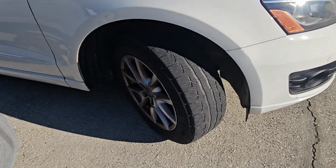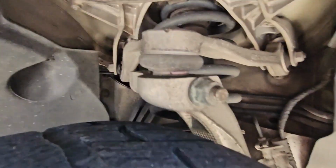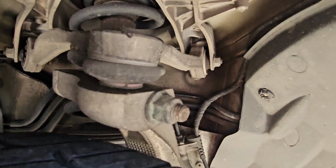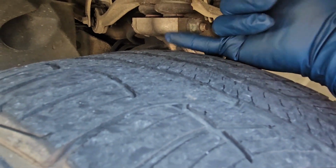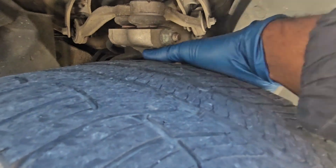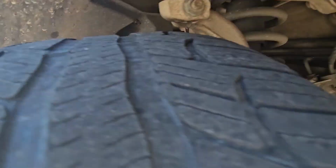And I wanted to get a taller tire, but here's the problem. The way the suspension on this car is designed, you see this? So this is the steering knuckle. It goes from the bottom to the top, and it has A-arms up here. It has complex A-arms, which are really good for turning radius, especially on an all-wheel drive vehicle, and there are other benefits, handling, stuff like that. But the problem is that knuckle comes up to the height of the tire, so I can't even fit my thumb between the tire and that knuckle, so I can't put a taller tire here. The only way for me to fit a taller tire in this space would be to get wheel spacers that'll put the tire way out past the knuckle, and then I would have clearance.